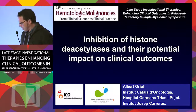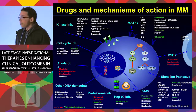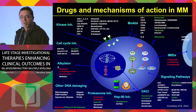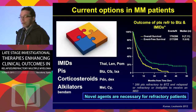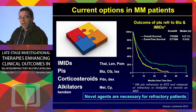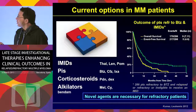Good afternoon. These are my disclosures, and that's a summary of all the potential drugs we could use in multiple myeloma right now. There are more drugs than multiple myeloma patients, but in real life our situation is this one: we have a table with four legs, which are IMIDs, proteasome inhibitors, corticosteroids, and alkylators. When patients are already refractory to this group of drugs, their prognosis is really dismal. So we need to develop new drugs, and especially new classes of drugs, for these patients.